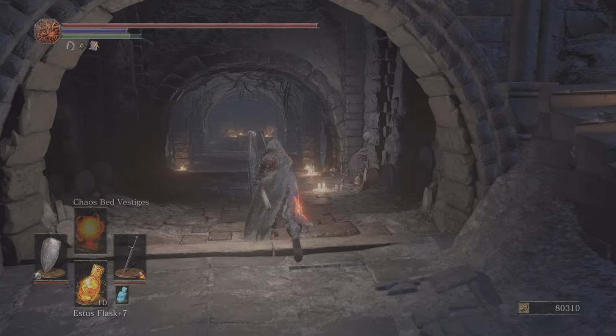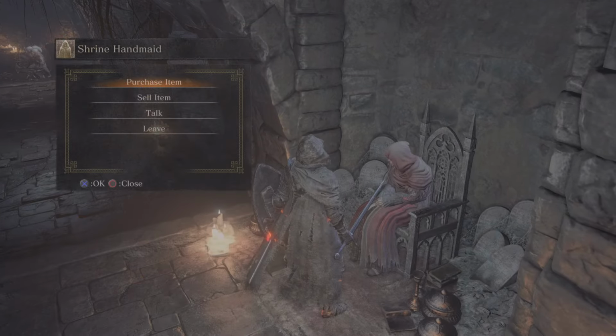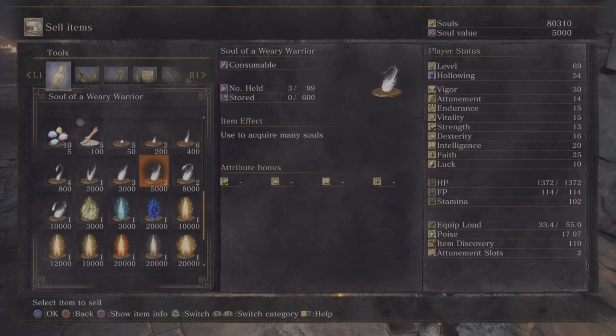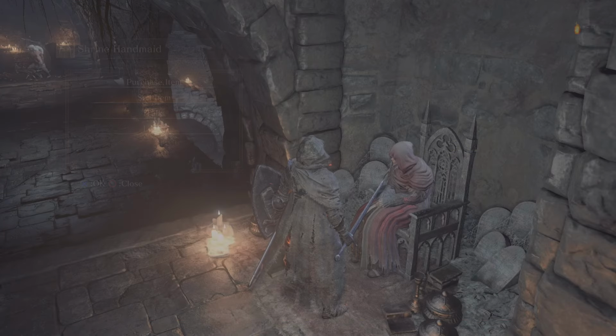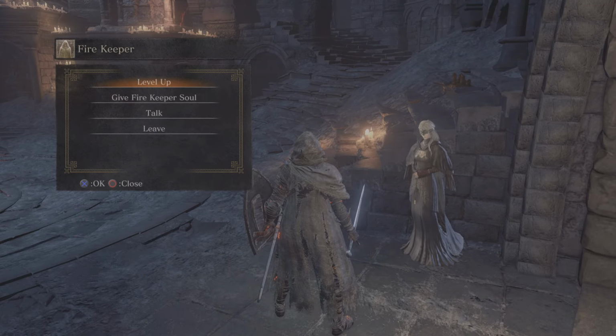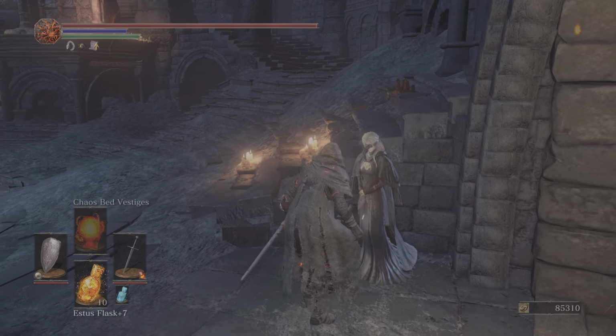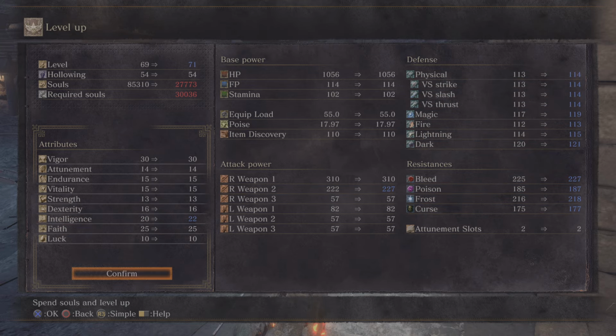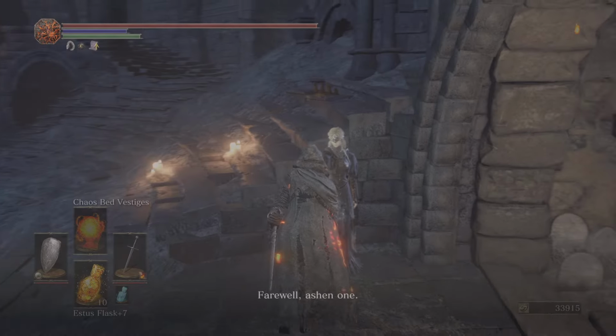Head over to the Maiden. Sell one Soul of a Weary Warrior for 5,000. Ashen One. Welcome home. I speak, and then level up. Very well, then taken. I'm just shy, so we're aiming for three levels into intelligence. So I need another 2,300. Farewell, Ashen One.